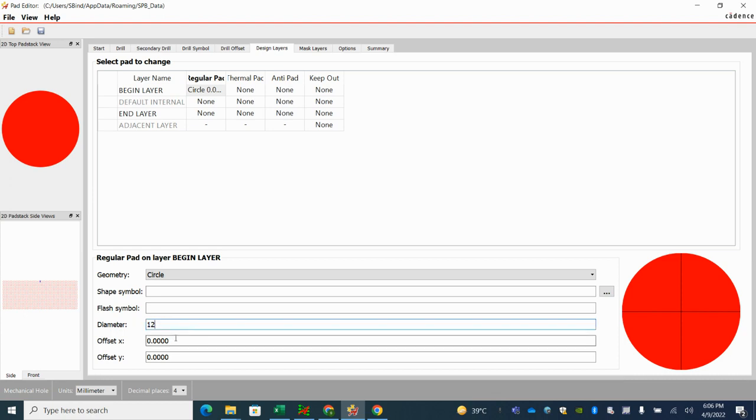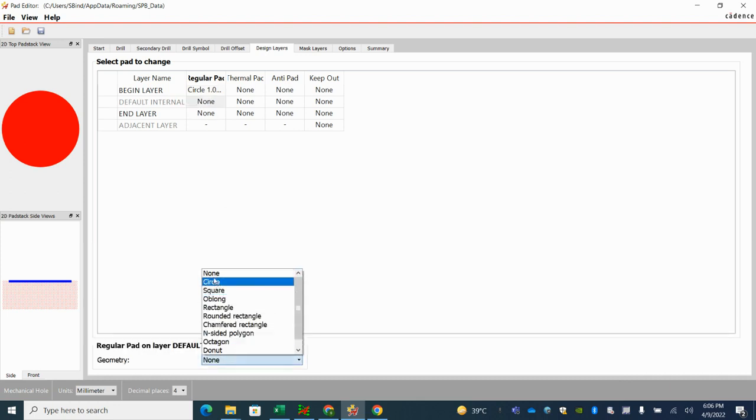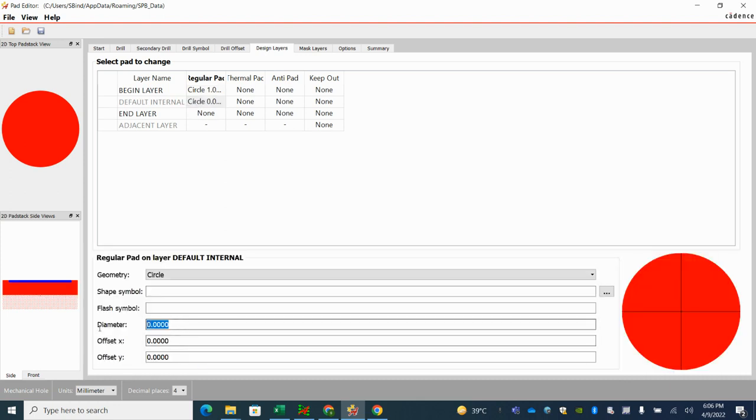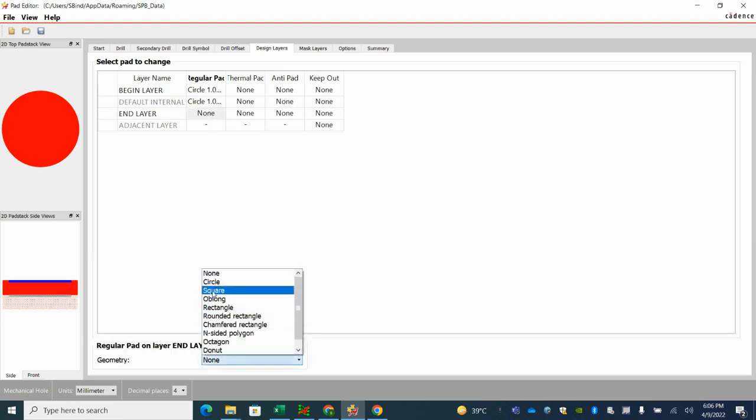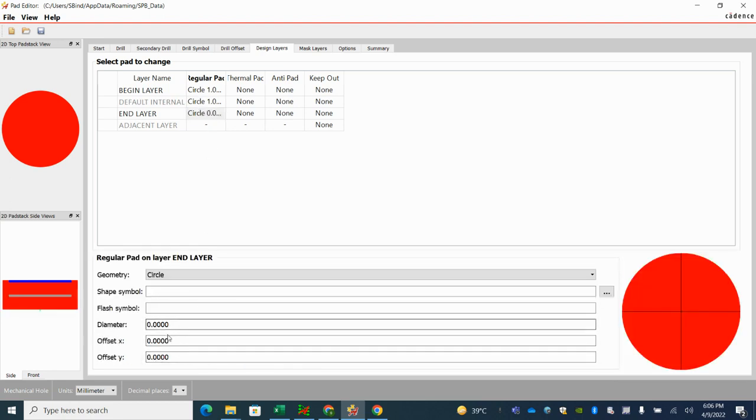Diameter we can keep 1 mm also. Okay, default internal layer same.